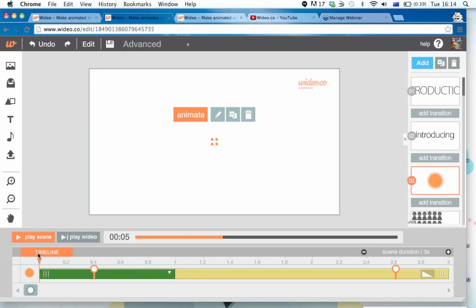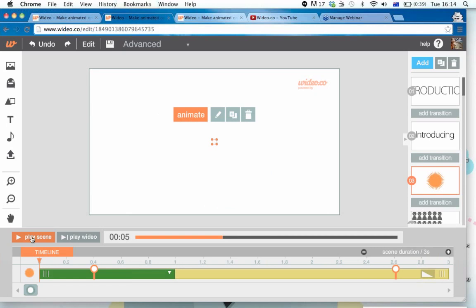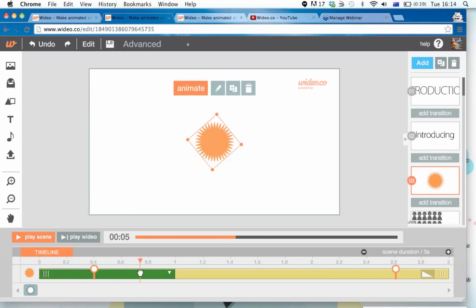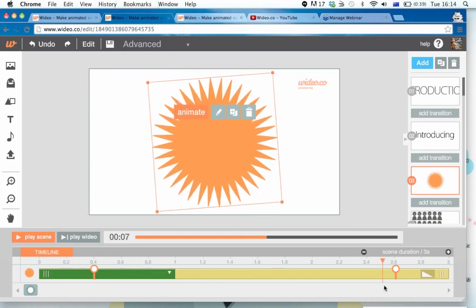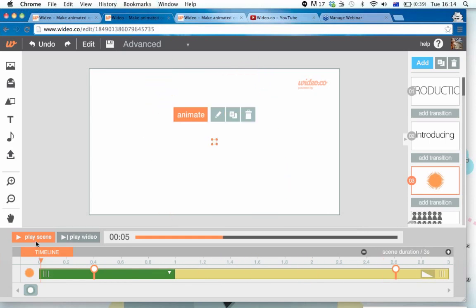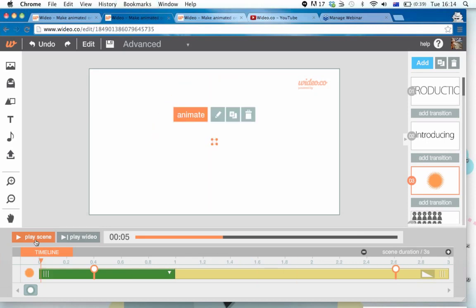There you go. Now I can move the keyframe so that it starts growing while it fades in. If I play the scene again, you can see that it fades in while it's still growing, due to my keyframes. So that's a way you make the object spin while it grows.